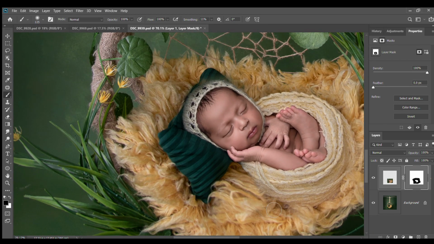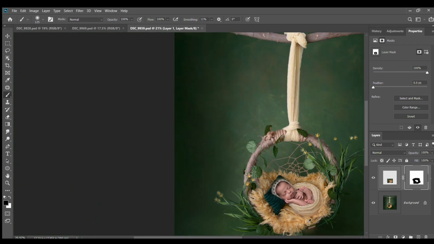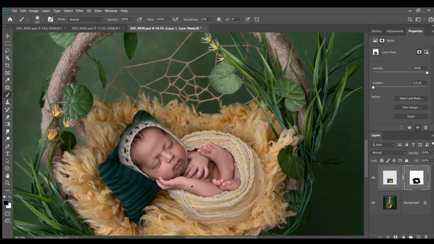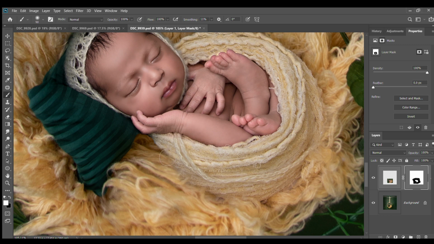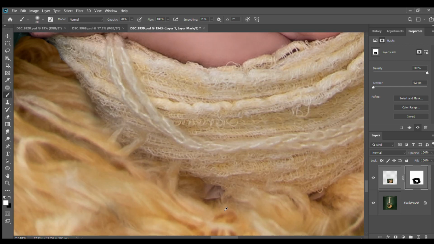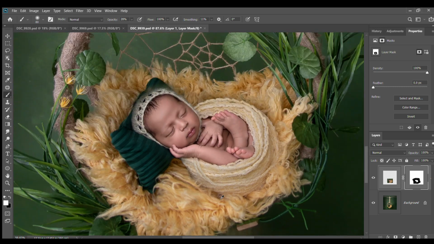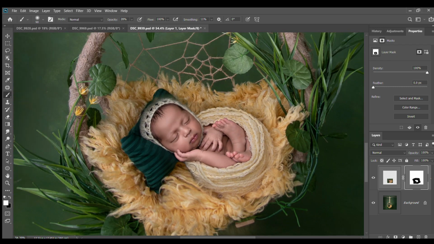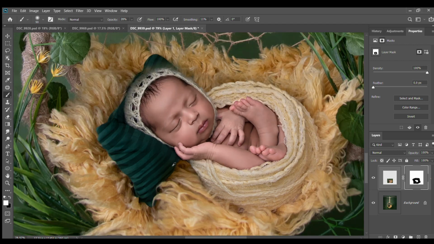So I see I've lost some shadows there, so I'll press X on my keyboard and then that will invert the brush. Now I'm getting back the areas which I want, so I'm reducing the opacity now because I want some areas to come back, right? So I'm reducing the opacity and I'm getting back the shadows. So I'm zooming in. I see a little bit of wrap there. I'll remove that later by using the spot removal tool. So I'm just getting back all the shadows around the baby with the lower opacity brush.